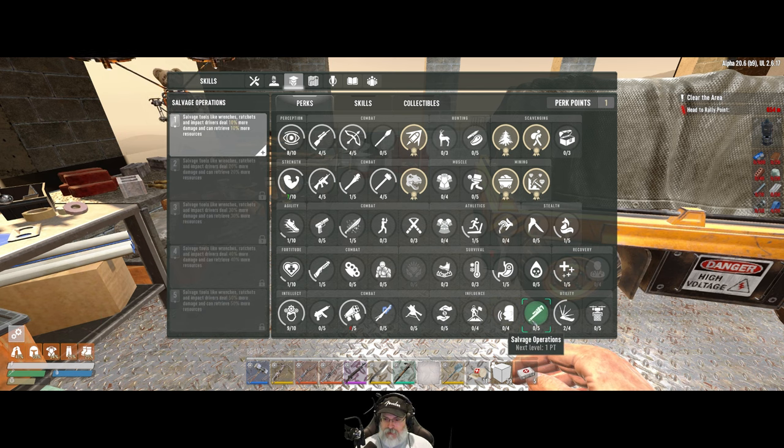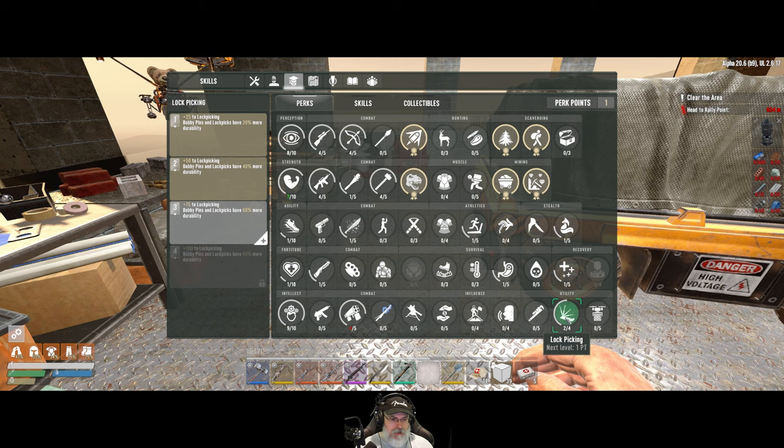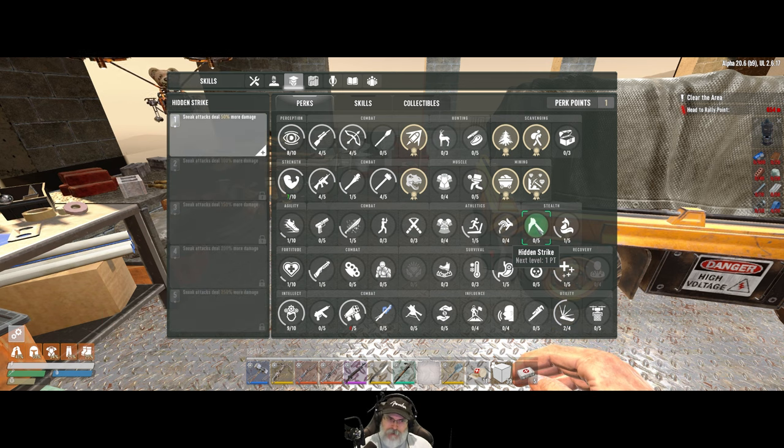Salvage operations. This would definitely be good to put some points into, as would lockpicking. There's so many good things, but we're doing okay on salvaging and lockpicking, that sort of thing. I think we really do need to focus on getting healthier and stronger. We haven't even done hardly a thing at all in agility. Yeah, man, that would be good too.